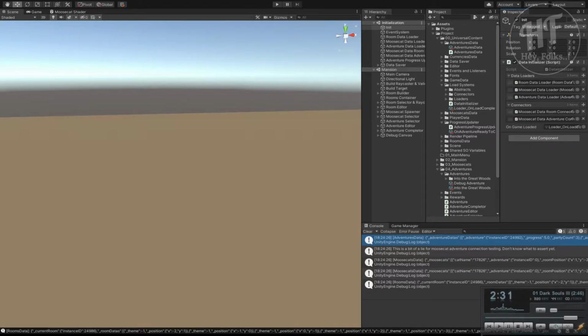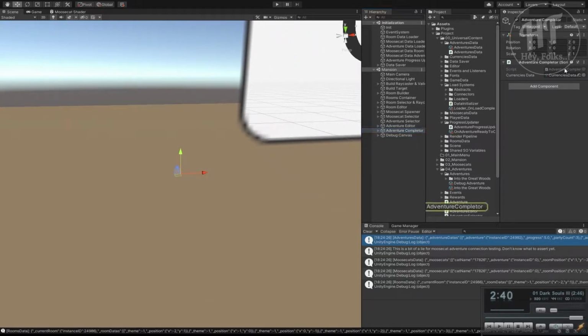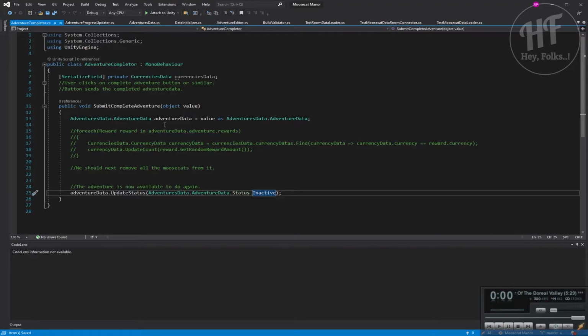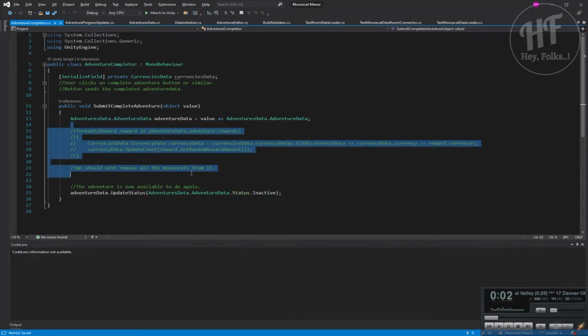Right, so the next stage I was thinking was going to be perhaps finishing up the adventure quote-unquote completer, but realistically it's already done. Let me show you that real quick. So this code right here where we were kind of messing around with rewards and stuff, that's not actually finished. And so that's bad juju to be jumping ahead to adding in things that don't quite exist yet, at least not in a tangible fashion that I like. But it will be coming soon.